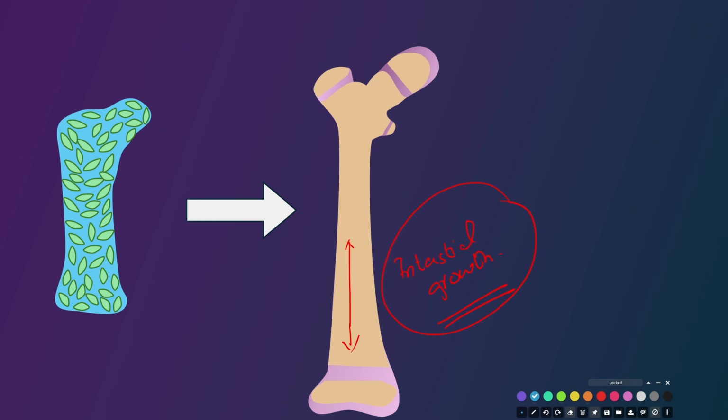If this bone was not formed with endochondral ossification, if this bone was formed with intramembranous ossification, then this process would not have been possible. So this is the beauty of endochondral ossification, and that is why endochondral ossification is required. Also, it is relatively difficult to form intricate and complex shaped bones directly from mesenchyme. Why? Because mesenchyme is jelly-like in consistency.